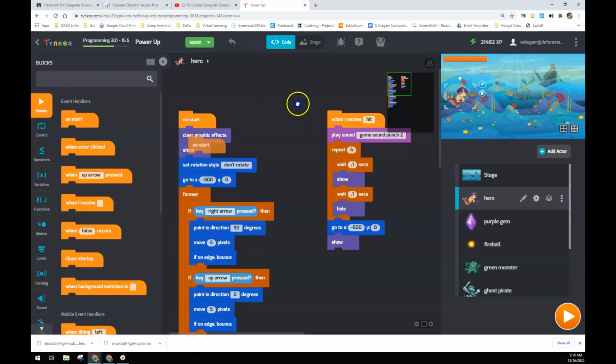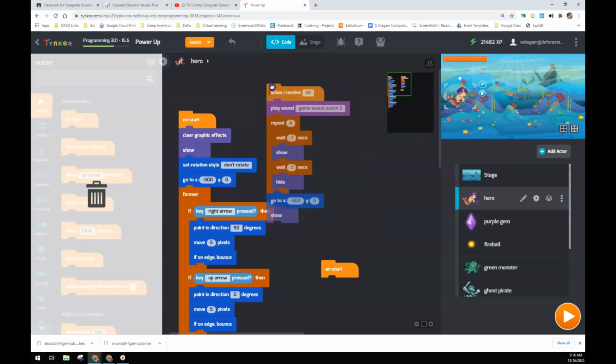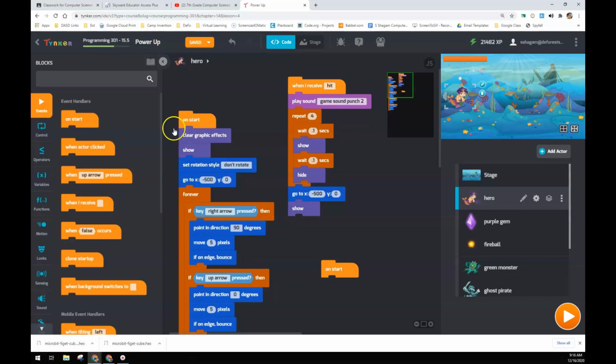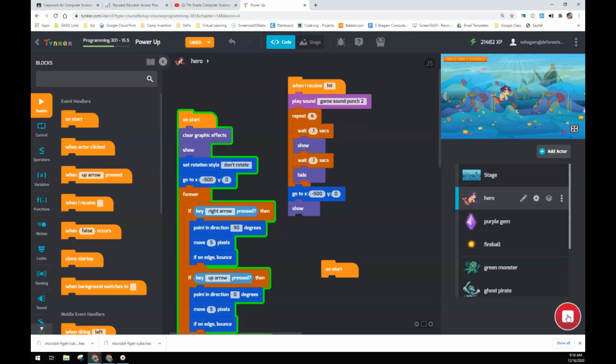Let's go here and on start, I'm going to move this stuff around. They programmed a lot of this game for you. So like if you hit play, our mermaid moves, enemies come, gems come, just none of the interactions between our hero and the gems are working. Our hero and the bad guy interactions are working though.